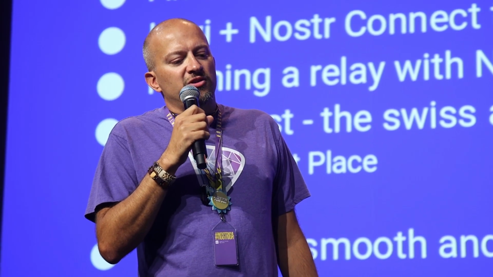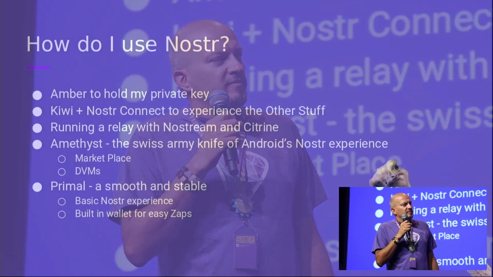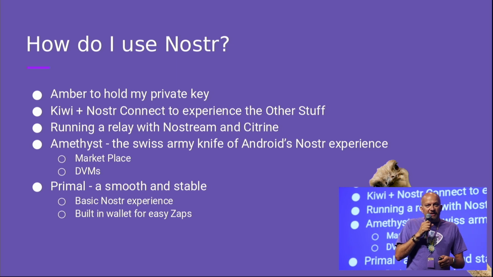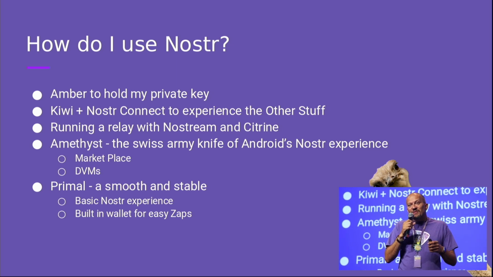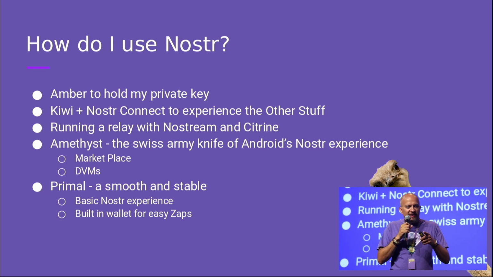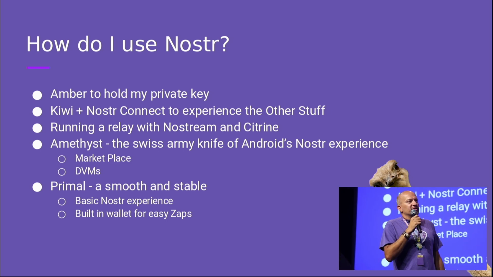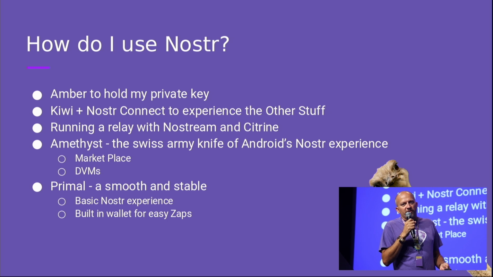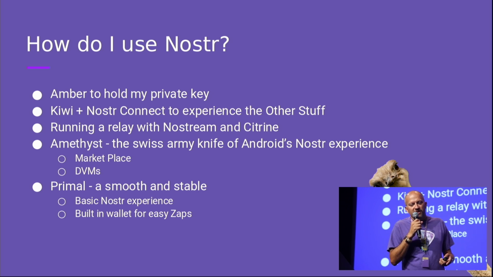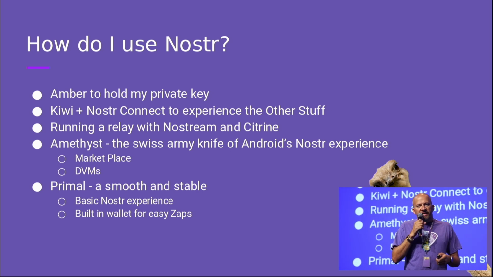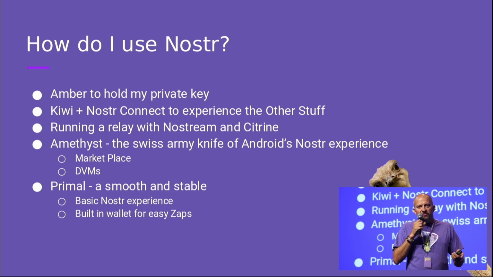So how do I use Nostr? Nostr is really complicated. There are so many different applications, so many different ways to use things, but it's all getting better, right? I keep saying it. So to put it all together, how do I use Nostr? I use Amber on my Android phone. I use that to sign into Amethyst. I use it to sign into Fountain. I use it to sign into some web applications. It makes my key not leave my phone and be entered into random applications.